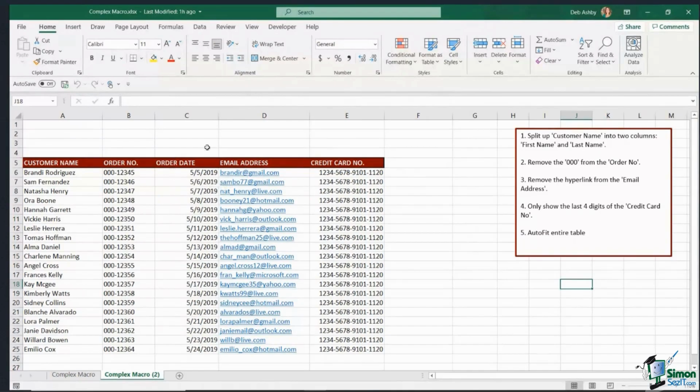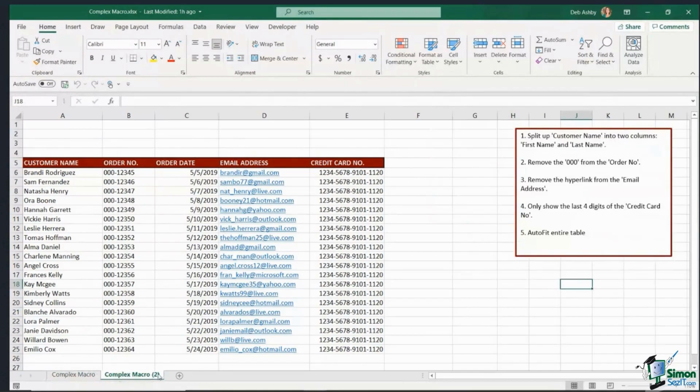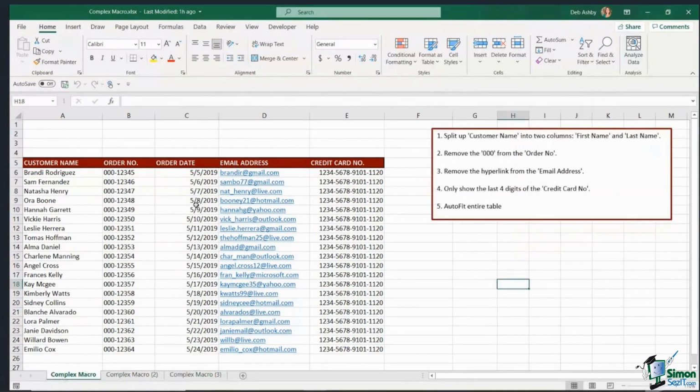Another thing that is so important when you are recording macros is that I would always advise that you make a backup copy of your worksheet. So for example, you can see at the bottom here, I have complex macros and complex macro 2. In some cases, I will always make a third copy as well, because what you'll find is that when you run your macro, you can't easily back out of it.